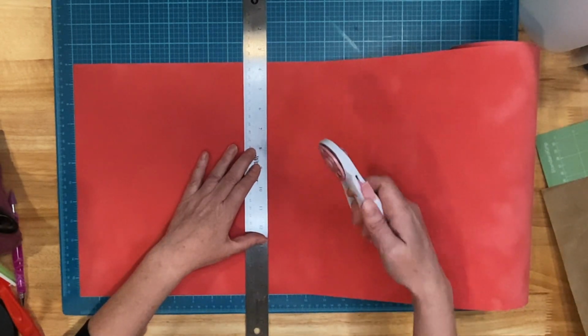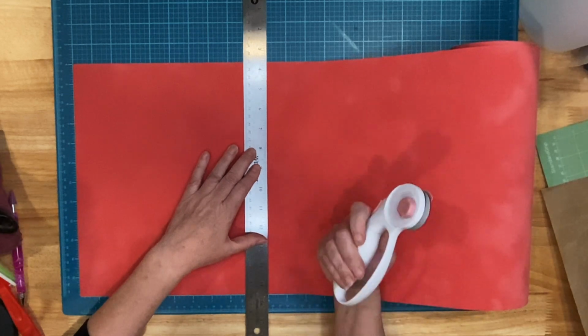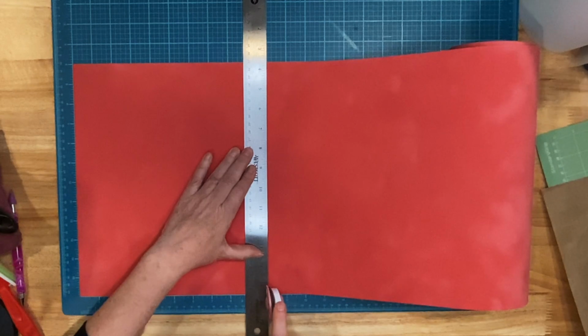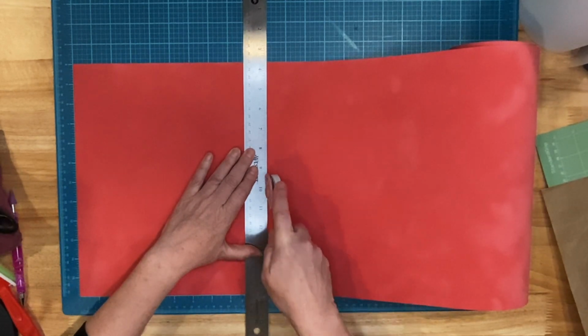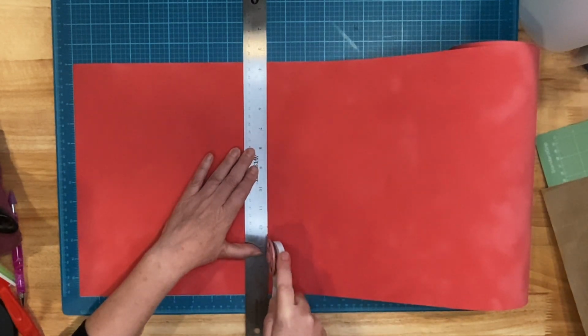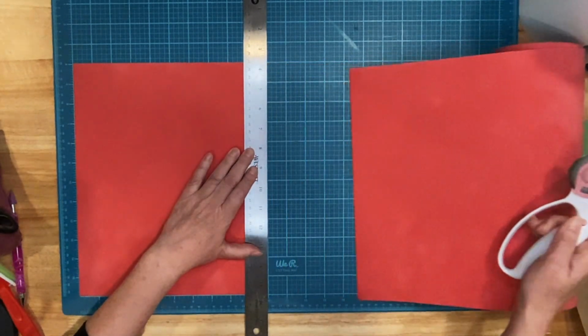Then I have my rotary cutter. Now my daughter got me this for Christmas. It was off of Amazon and I love it. I had an old one for a long time, many, many years, and it just wasn't working right anymore. So I picked this one out and she got it for me.